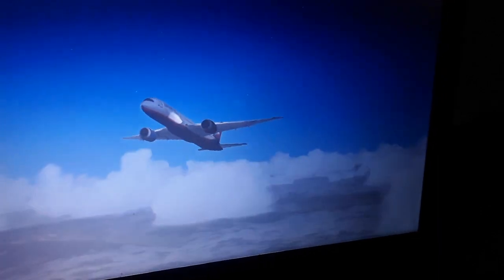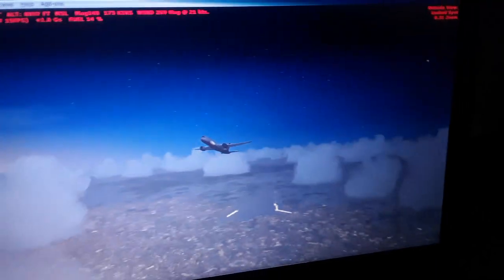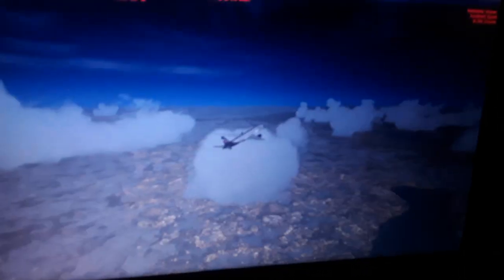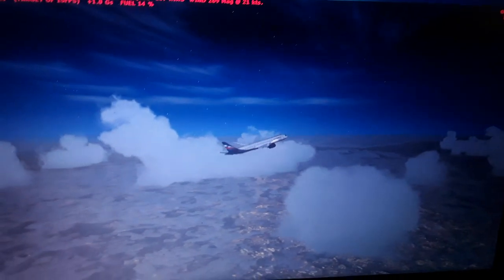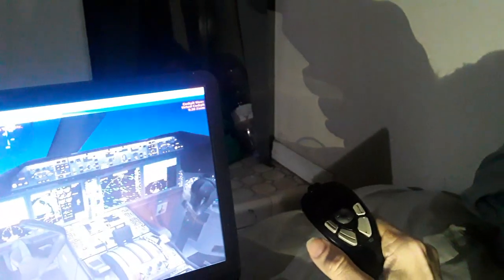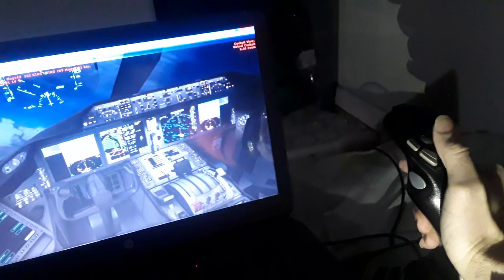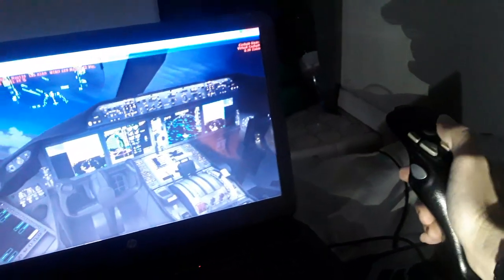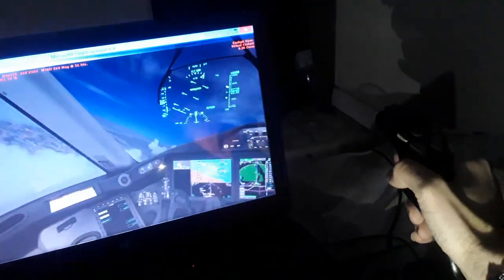So this is the initial climb of the aircraft, as you can see. You can see the airport behind the lakes here, the Switzerland, beautiful Switzerland view. So we need to go back. We're going to make the turn now to the flight plan. Also use a little bit of rudder, left rudder, to make the turn.